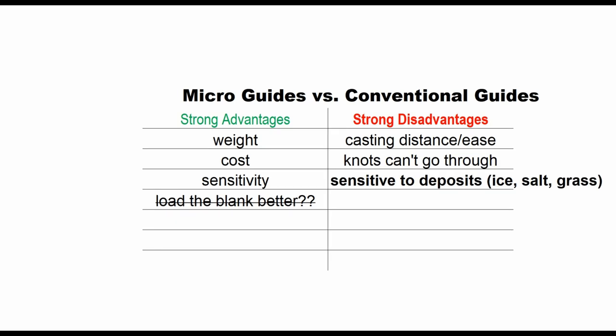And what if you live in the north and you want to use the rod in the winter? For example, I use the same rods for crappie fishing in the summer and perch fishing in the winter. You can't use microguides in the winter. Any amount of ice will immediately completely clog the guides. But it doesn't have to be ice. It can be salt, it can be grass, it can be dirt. Any kind of deposits on microguides will immediately render them inoperable.